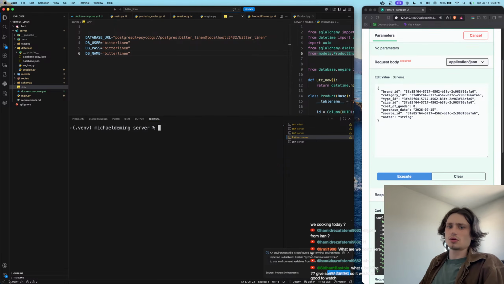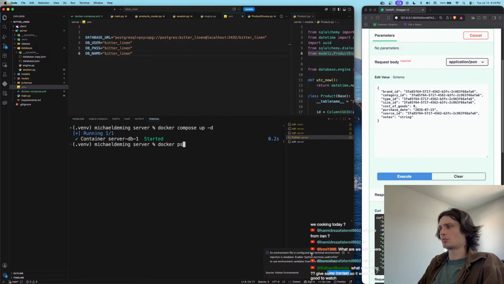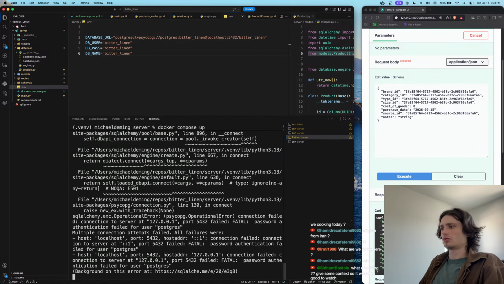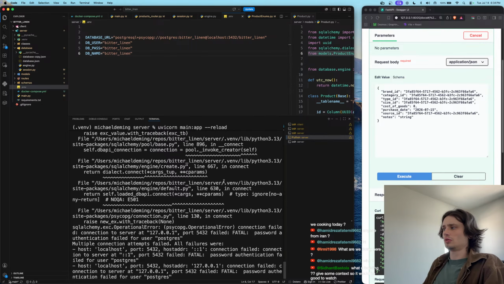Alright, so if we do that, compose up. Okay. On our server, these are Postgres. Oh, because we just did the.